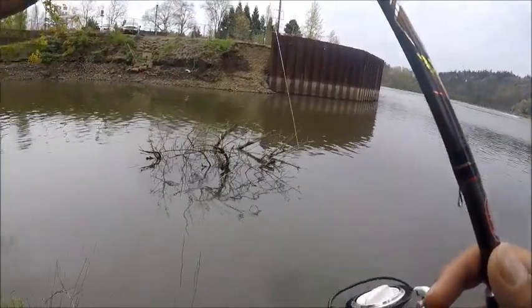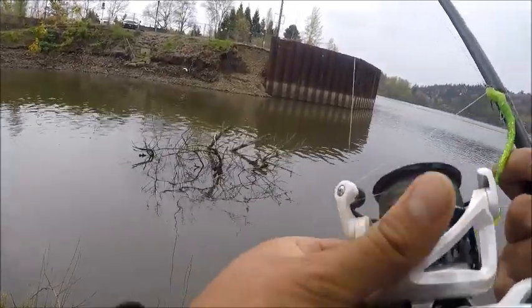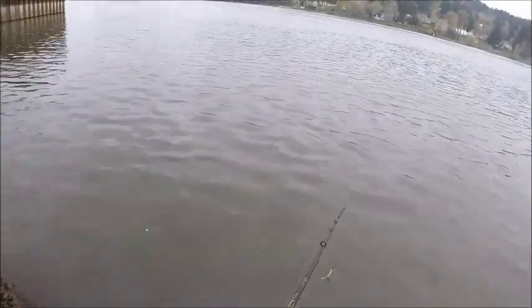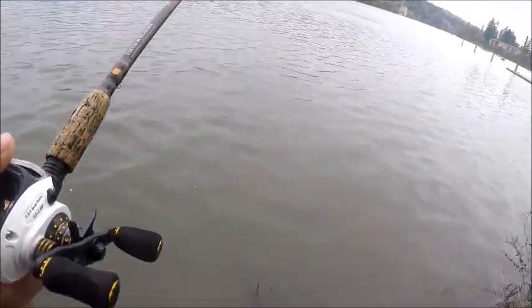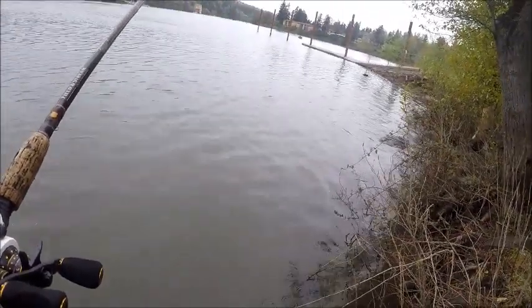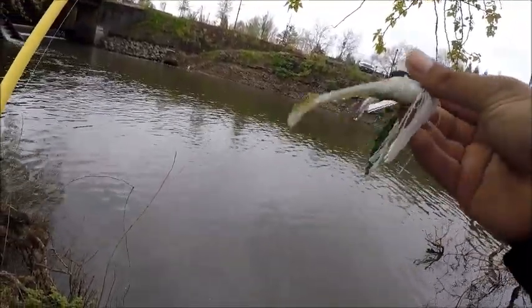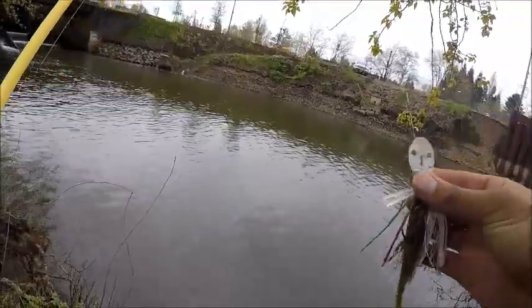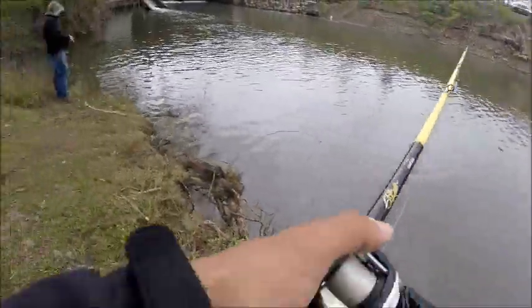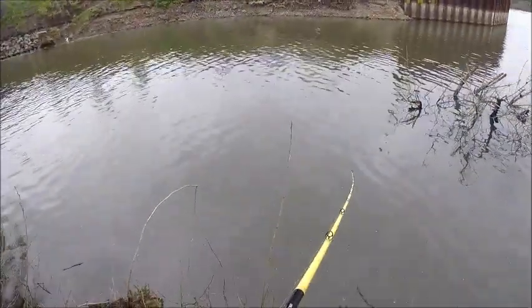All right. Not gonna play too much with it. It's funny. Salmon smolt was chasing my bait. All right, guys. So this is what I'm gonna throw here. Chatterbait with a little paddle tail. I think that's Lake Champlain Custom Baits that makes those. And then this is Hogback Customs. Put them together, you got Bwear Bassin.